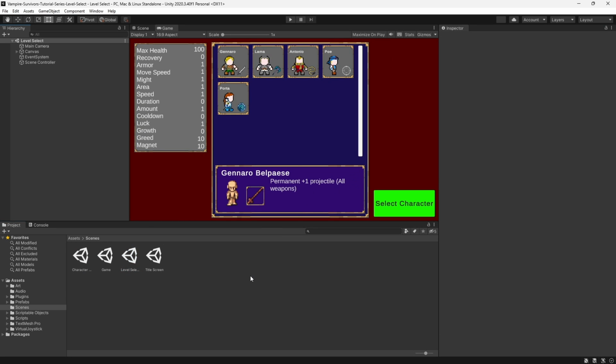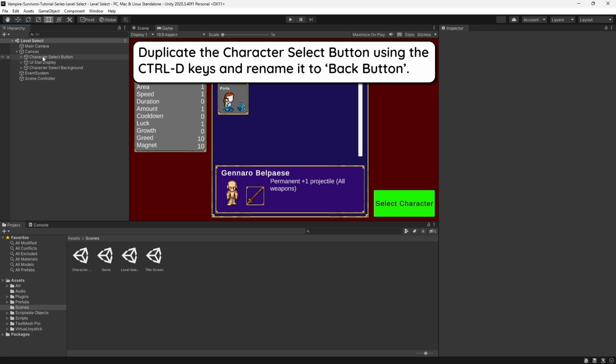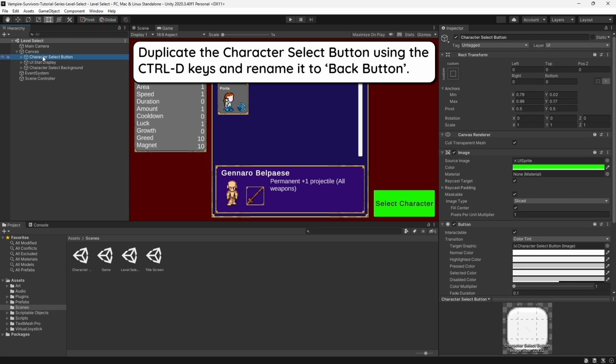The first UI element that we'll create will be a back button to take us back to our character select scene. Let's head over and expand our canvas over here, and then we'll select the character select button. Then we'll press Ctrl D on our keyboard to duplicate it, and then we'll rename it to back button.